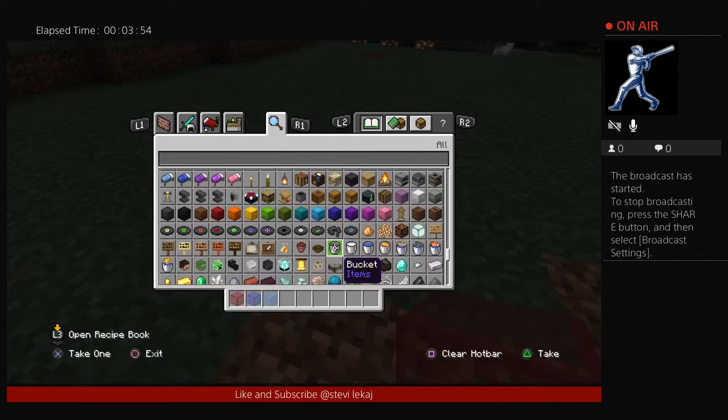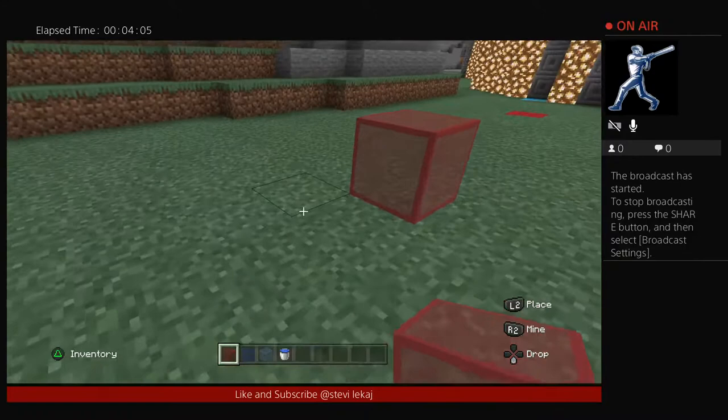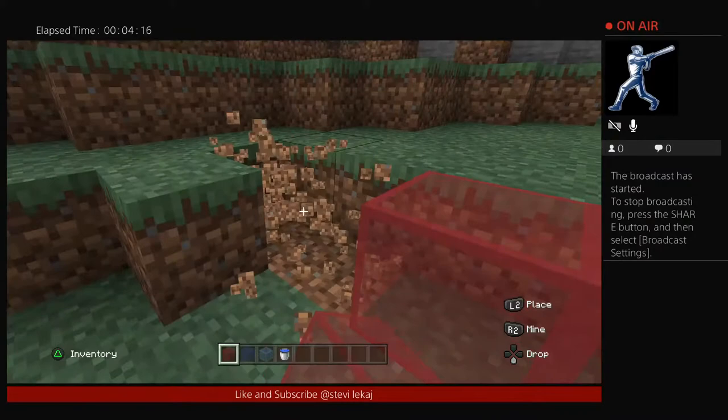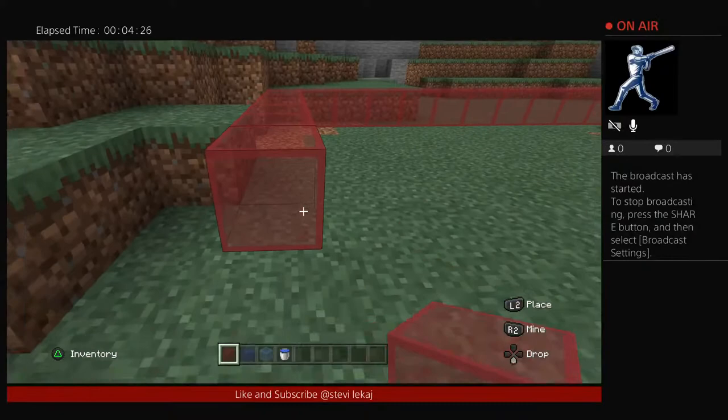I just found out I have no idea what I'm at to my house. And y'all will see after this. So here's a bucket of water. Alright, so pretty much what I'm gonna do. This is the pool. It's gonna be this big. And I'll have a deep end and I'll have a shallow end.